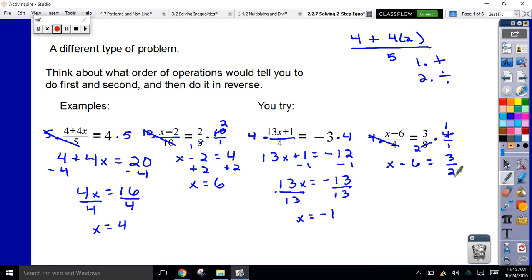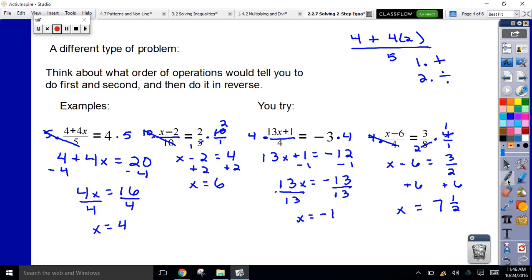Okay, now Brian, what would I do next? Add 6. Good. And what do I get when I add 6 to 7.5? 7.5? Good. You could look at this 2 ways. You could think it's 6 and 3 halves, which would be 7 and 1 half. Or you can change this to 12 over 2 and then add it together that way. So either way, you get 7 and 1 half. Any questions?